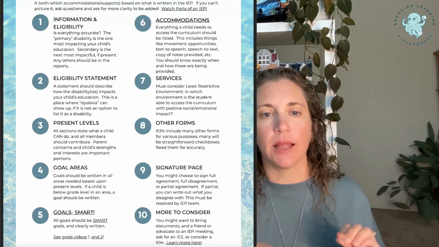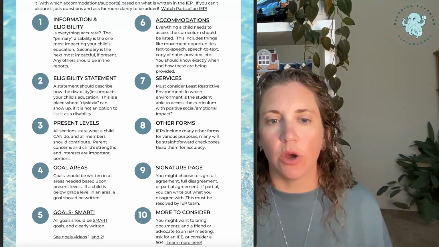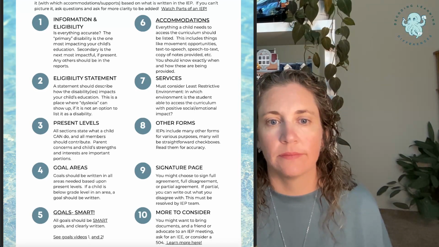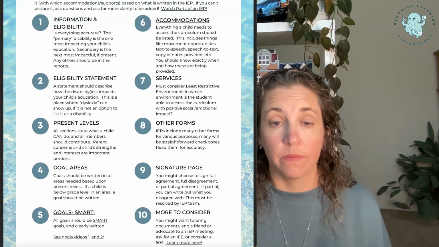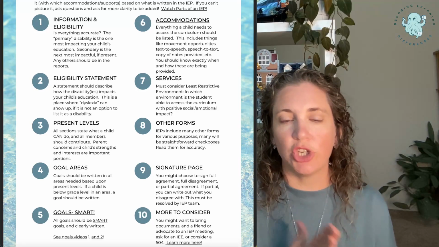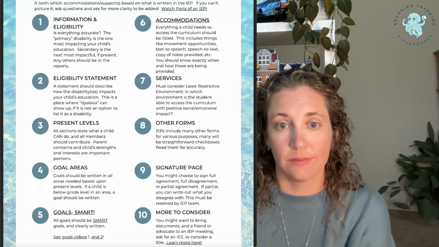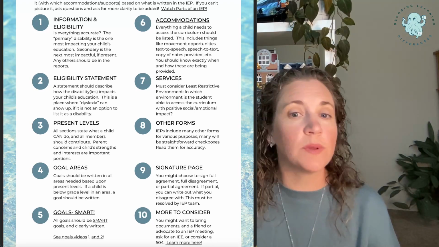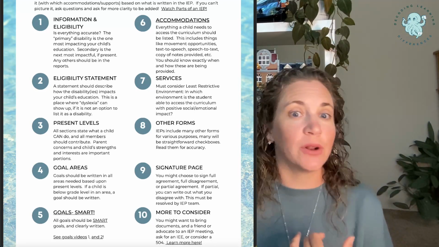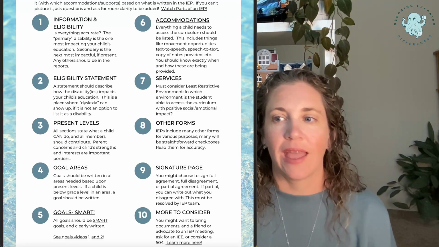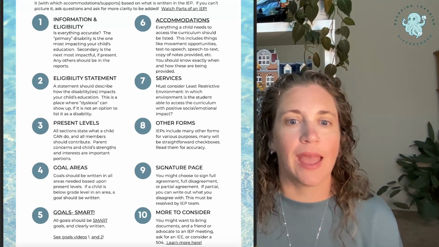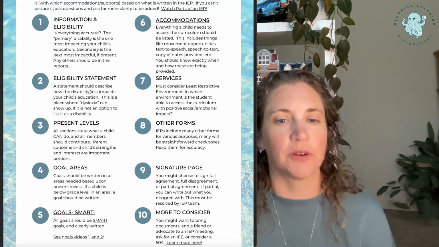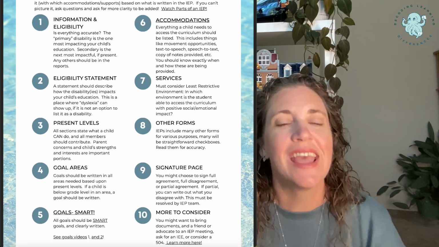It might say something like, Susie knows the letters A, C, and F. It is what she can do. I wouldn't even word it that way. It would be, can verbally name the capital letters A, C, and F, and the lowercase letters A, C, and F, or A plus G, or whatever it is.